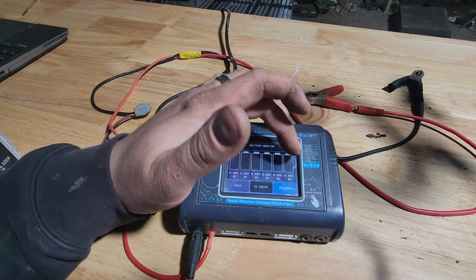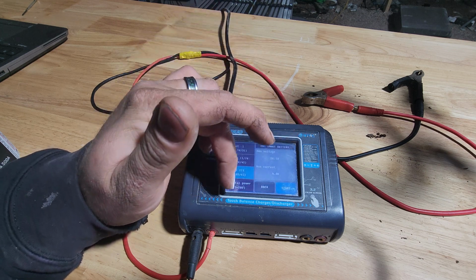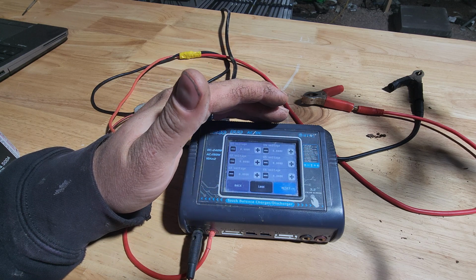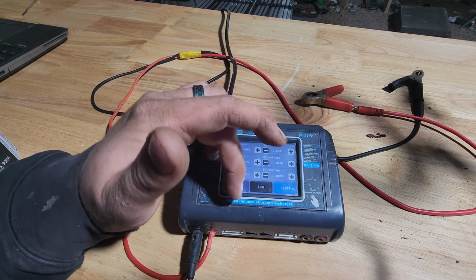But yeah, you get your voltages and you can do internal resistance checks on whatever battery you're connected to. It has a calibration feature, so you can go through and adjust if something's incorrect. You can account for it.